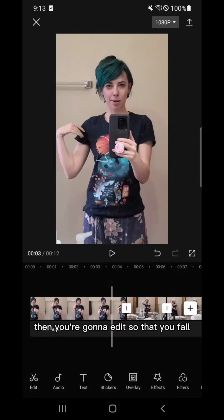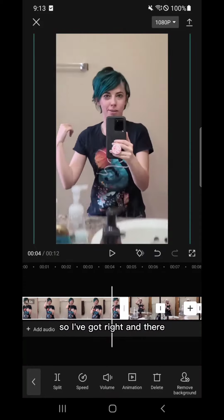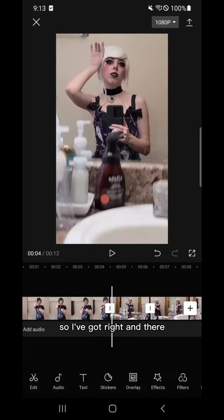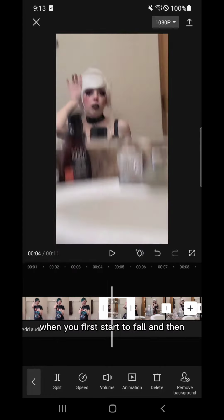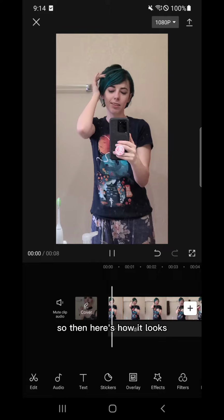Then you're gonna edit so that you fall right past the barrier. So I've got right there. And when you're falling, you wanna do it right after the jump, when you first start to fall, and then that barrier again, and then you keep doing that till the end. So then here's how it looks.